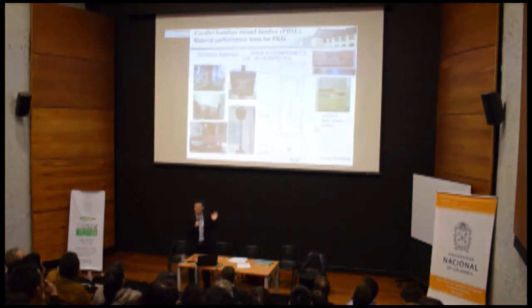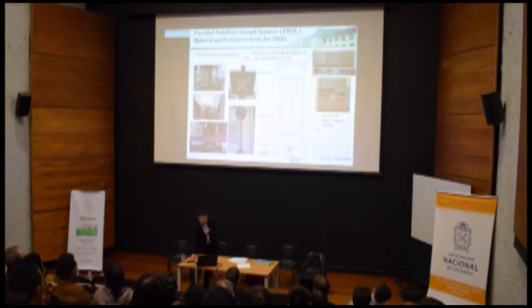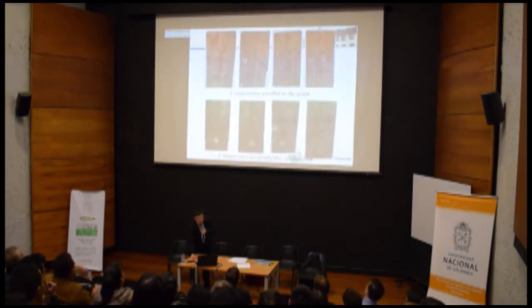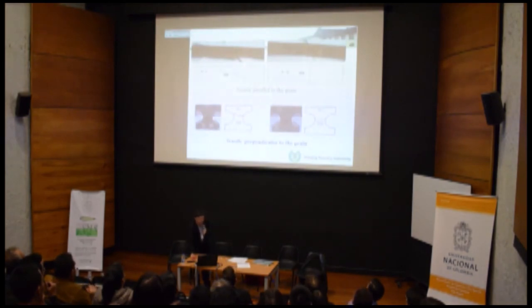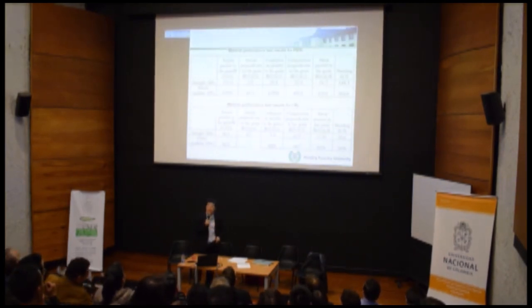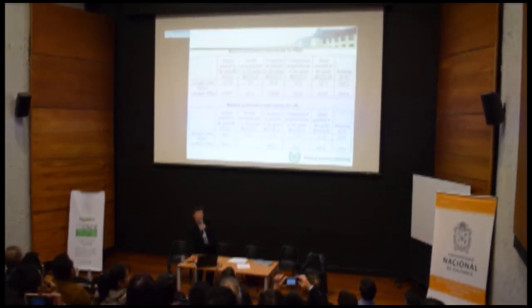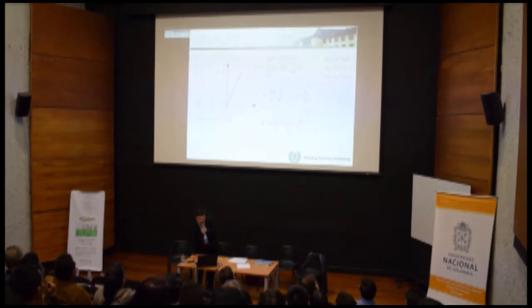China has many needs for this kind of engineered bamboo building material in industry. These photos show the basic mechanical tests we have done in the past. There are four main failure modes for this kind of engineered bamboo. These photos show the tensile tests. The test results of basic mechanical performance for this kind of engineered bamboo show that PBSL is stronger than laminated bamboo lumber. Based on test results, a stress relationship model was proposed.